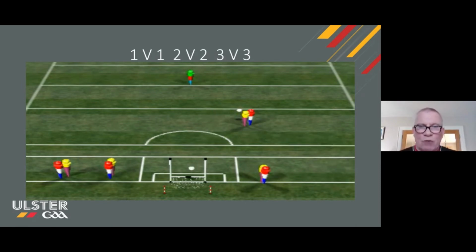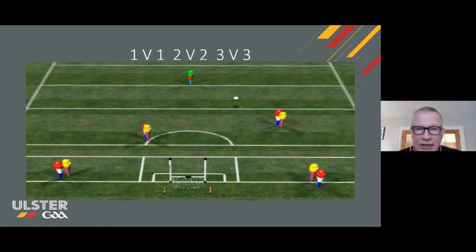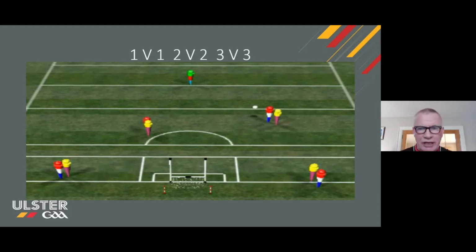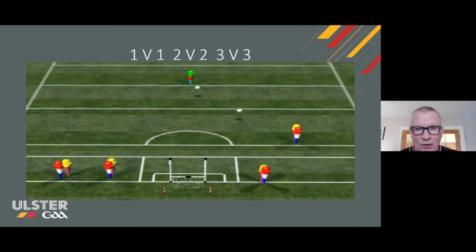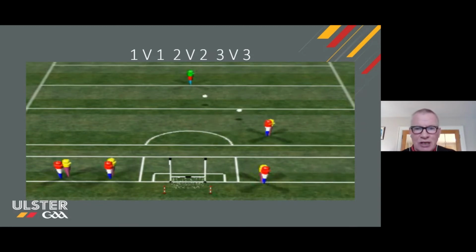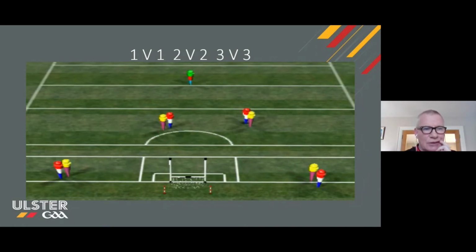Another wee thing before I move on, coaches: change over and get your forwards to become defenders and your defenders to become forwards. Because in modern day football and hurling and camogie and ladies football, everybody has to be prepared to tackle and everybody has to be fit to score or set up a score. So you can change your format some night and let the defenders have the opportunity to attack. And what else? No, I think I've told you everything about that game there.